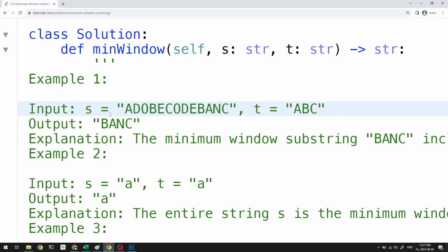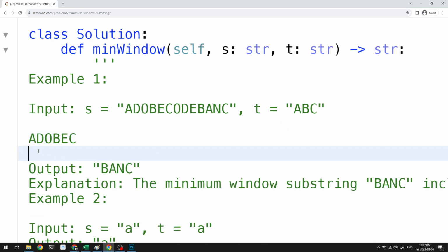For example, we can see that this substring here is a valid solution, right? Because it contains the A once, the B once, the C once. So this is a valid solution. But notice that it's not the minimum one. The minimum one is actually all the way here at the end, B, A, and C. And we can see that it also contains an extra element here, N. So that's fine. It doesn't have to be the string exactly. But notice here that it is the smallest window possible.